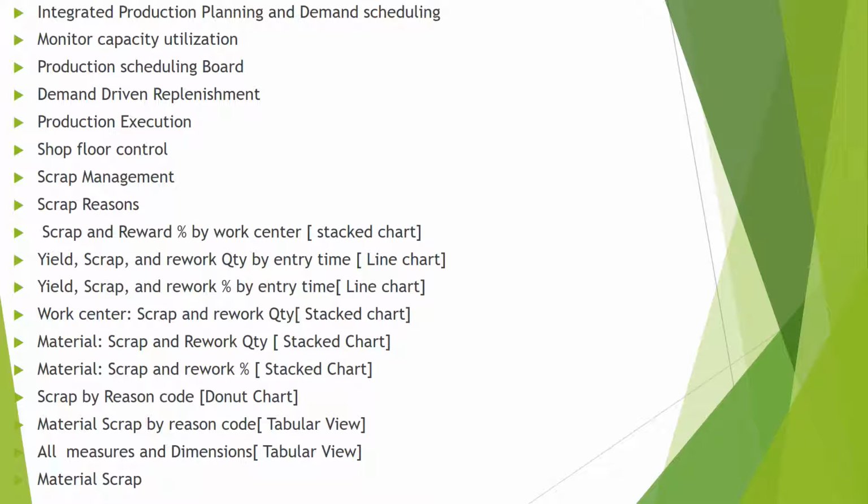And then we have demand-driven replenishment. So SAP S/4HANA introduced the concept of demand-driven replenishment to offer a new tool to help modern organization changes. Demand-driven replenishment provides the ability to classify the products according to the demand history versus traditional forecasting. Demand-driven replenishment consists of a number of steps.